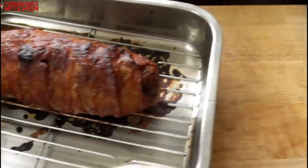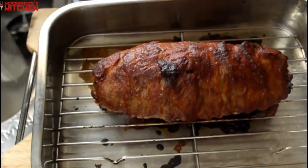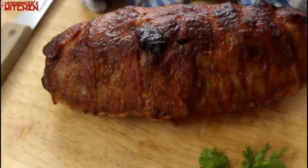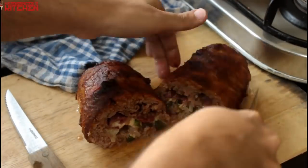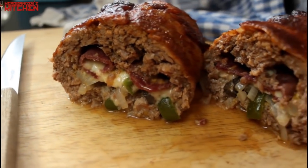And after 45 minutes, that bacon bomb is ready. And oh yeah, that looks great, and we're going to rest it now for about 20 minutes. Look at that delicious bacon bomb. It is a work of art. Anyway, now time to cut open the bacon bomb and look at that cross section. Oh my goodness, porky heaven. That looks fantastic.